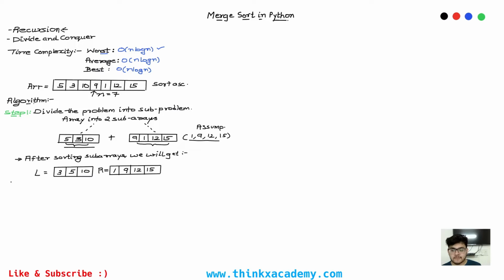Now we are going to come to a very important step, which is step 2, and step 2 says we have to come up with an algorithm to be able to merge left and right, right? So this is a very important step. I'm going to mark a star here. So we have to come up with an algorithm to merge these two sub arrays, and then we will come to the part where we will understand how we can sort these two sub arrays, right? So let's move on to the first point here.